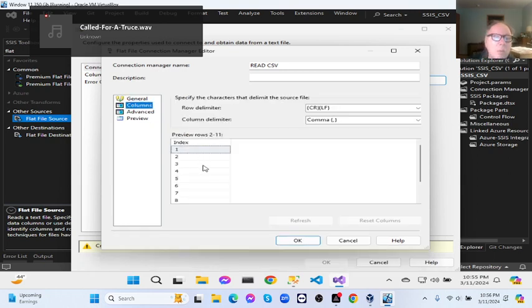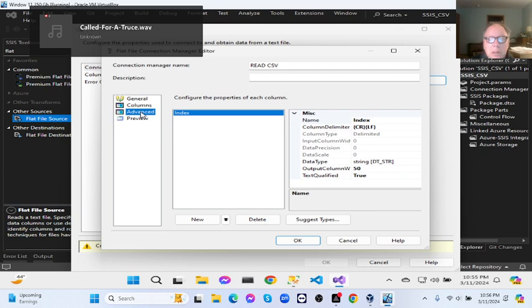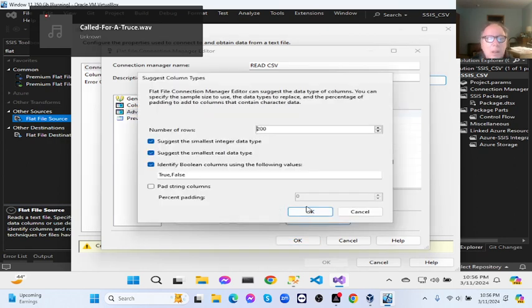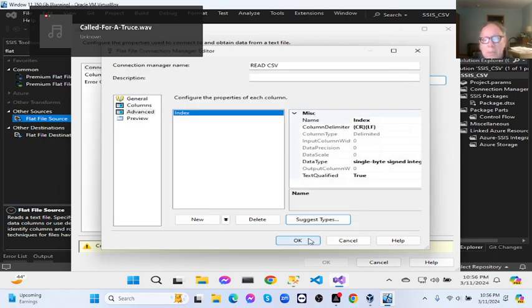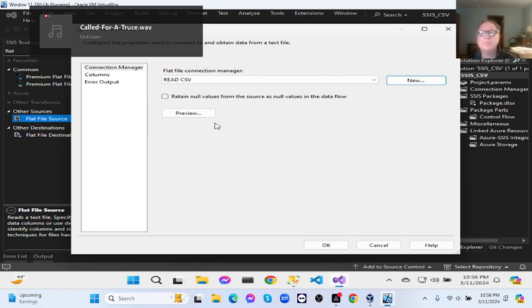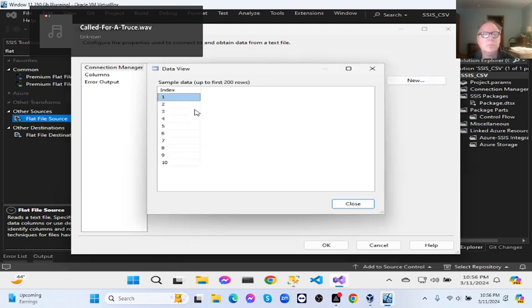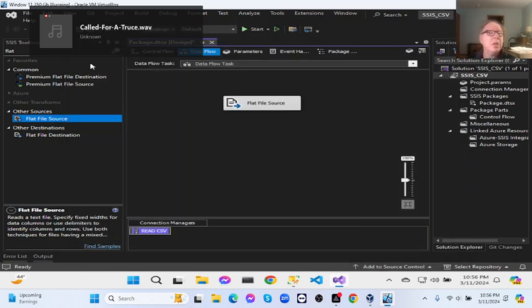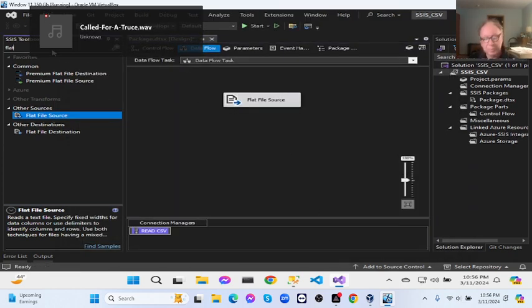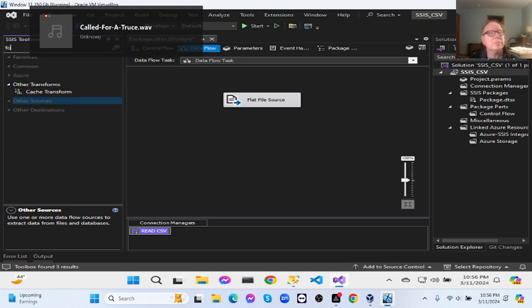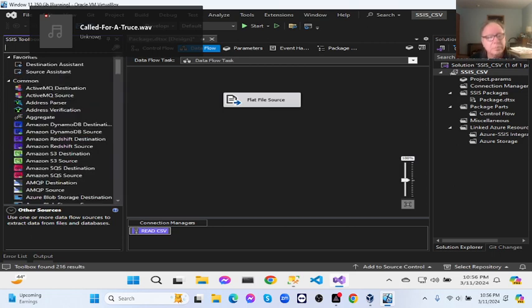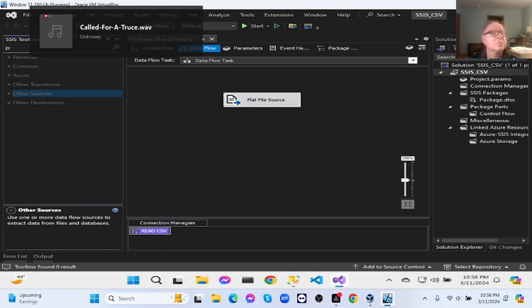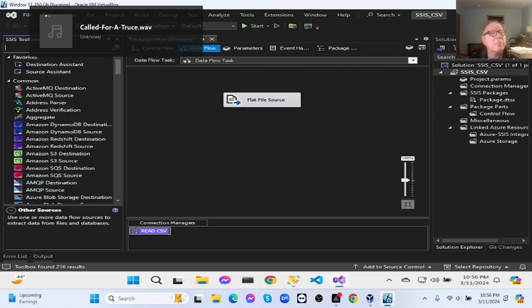You can see we got one column there. Right now it says it's a string. I'm going to say suggest types. And now it gives me a suggestion.